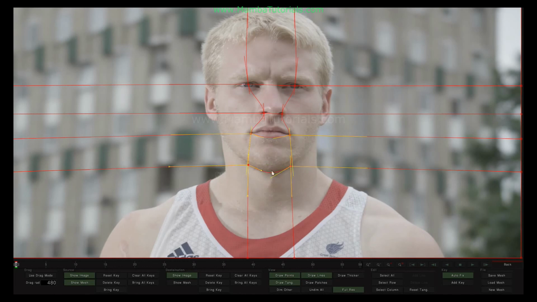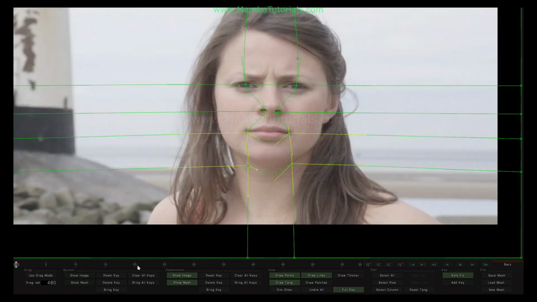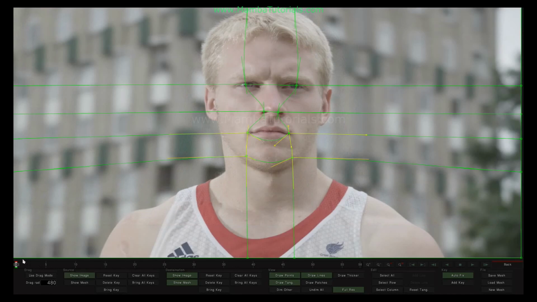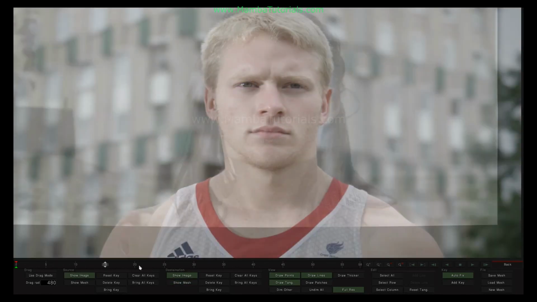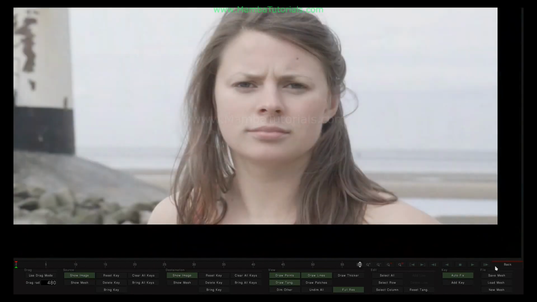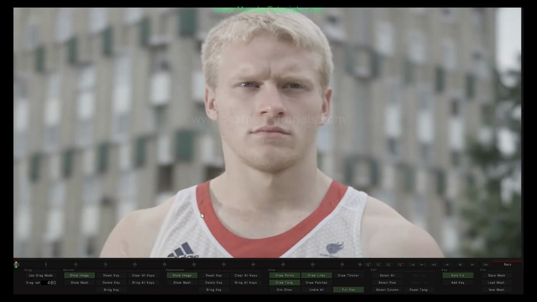Of course it's easy to undo the error because you just simply move it to match the right image. So piece by piece you can build up a very accurate morph between two different images.